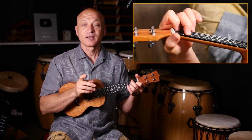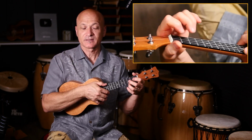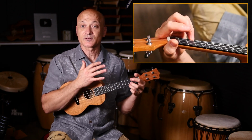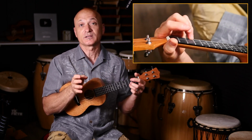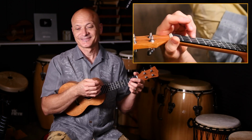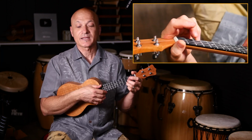So let's go back and go right from the top and play the whole thing down. I'm going to slow down a little bit, and if you'd like to try to play along, or just do your chord shapes, or you can just strum along if you want to just get the feel for the song, or enjoy and listen. All right, from the top, 1, 2, 1, 2, ready, play.